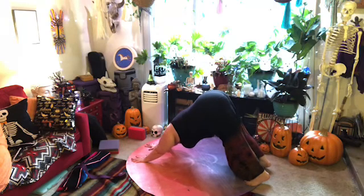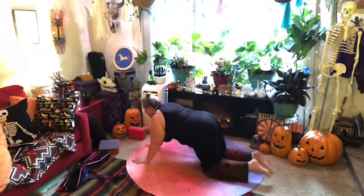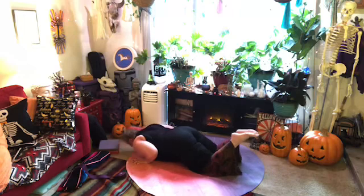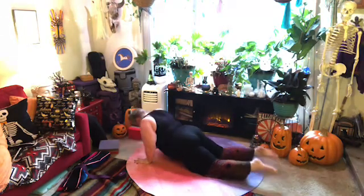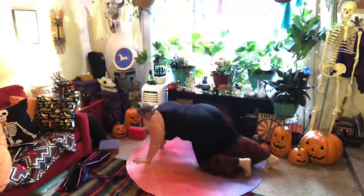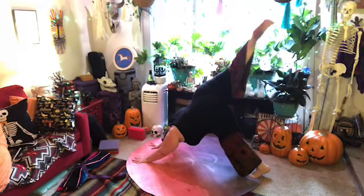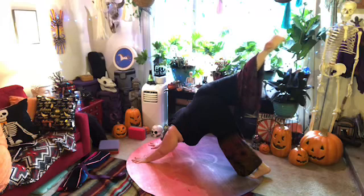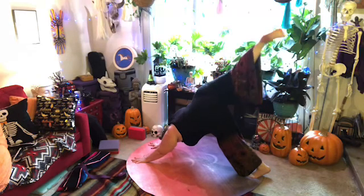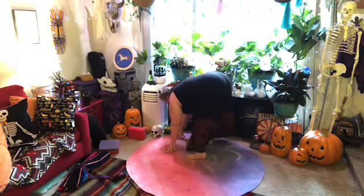Noticing the kind of changes that may have occurred. Adding in your vinyasa as you like. And then we're gonna take that right leg up. If we're in downward dog, if you're not in downward dog, you can try a couple of other things. Spin your foot in a circular pattern there. And then step your right leg forward when it seems right. Bring your left foot up to meet it.